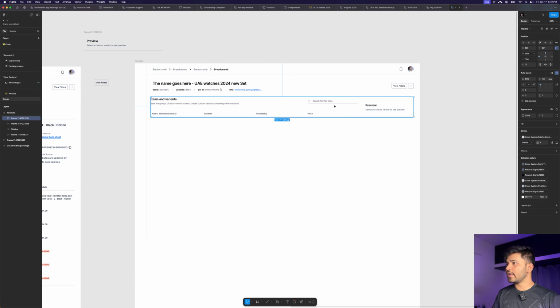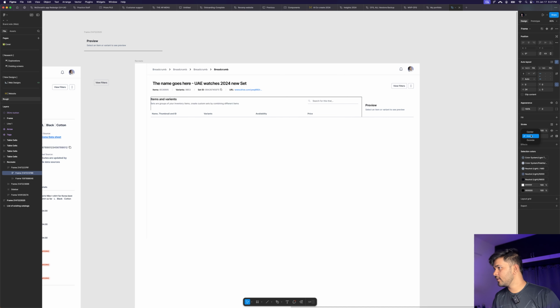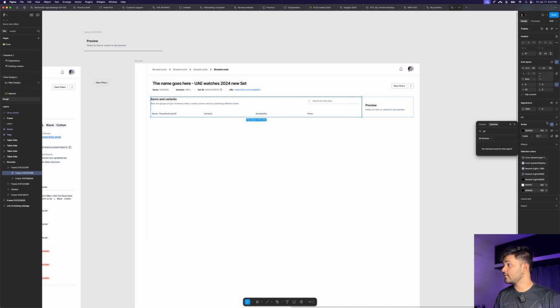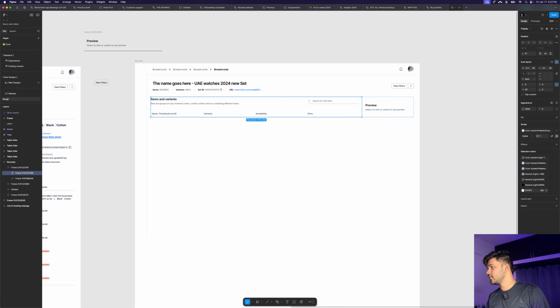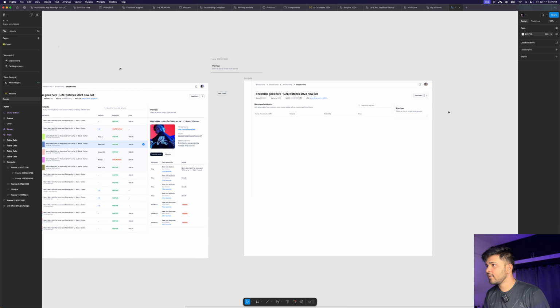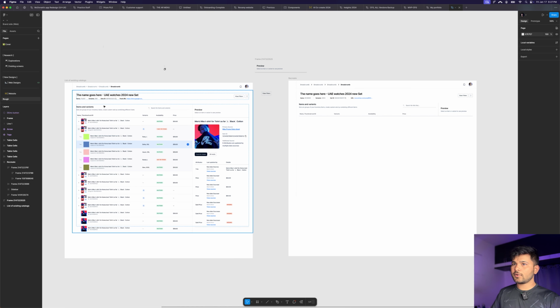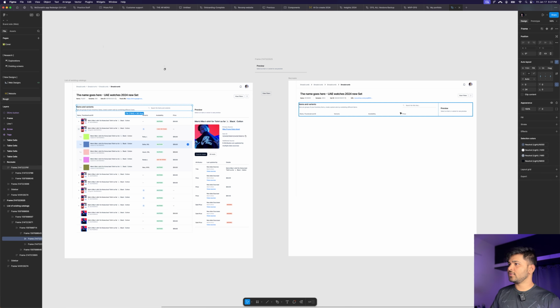I'm just gonna add a right stroke here. I removed that by mistake. Inside, 1 should be fine. Gray 300, should be only right? Okay, now we have that ready. This looks good. Let me check if there is any top padding. There is some padding 12, so I'm just gonna add that.